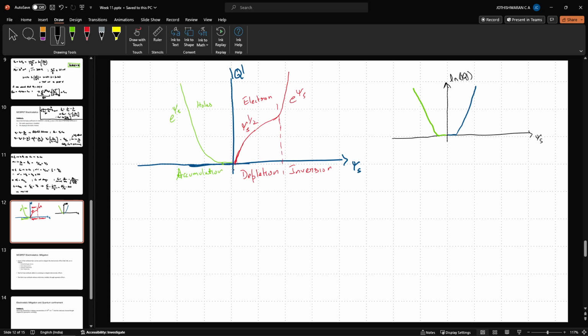Now here you can see that this part is already achieved, but before achieving this linear trend, there will be a small fluctuation here. That's why I draw this in the normal units over here. So this is the preferred behavior, but what we have is this, which is what we observe.